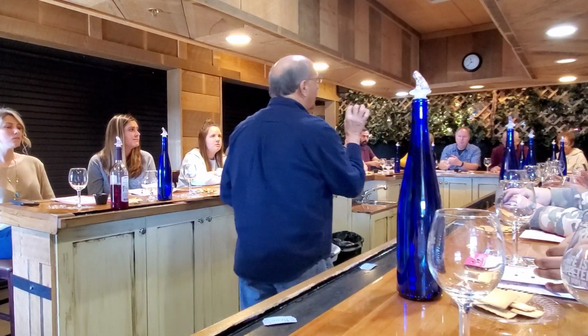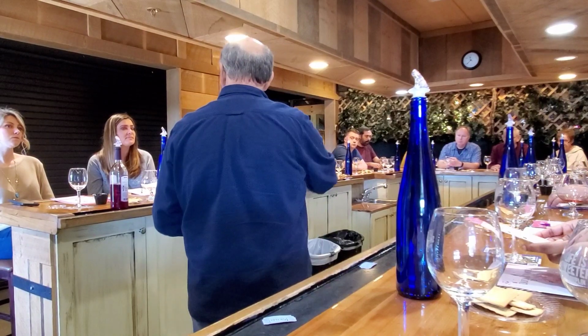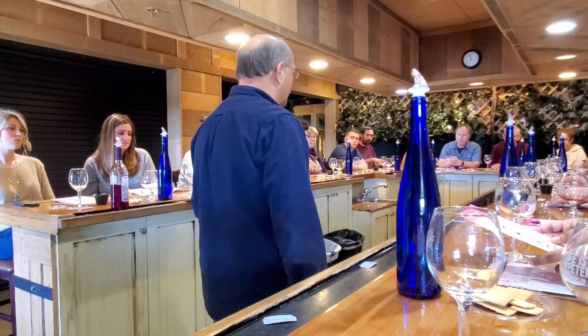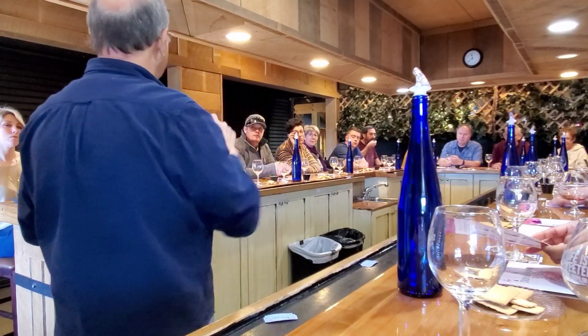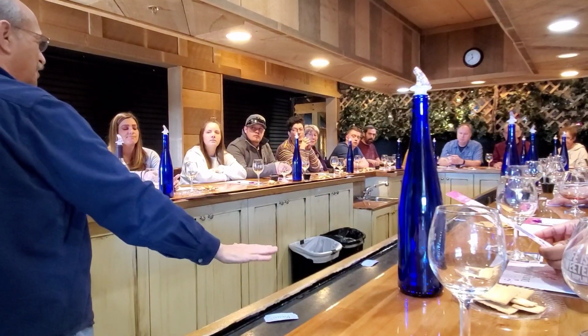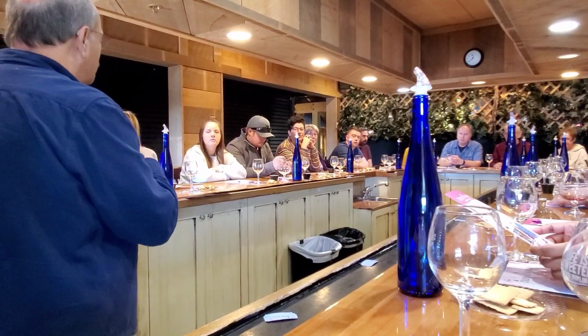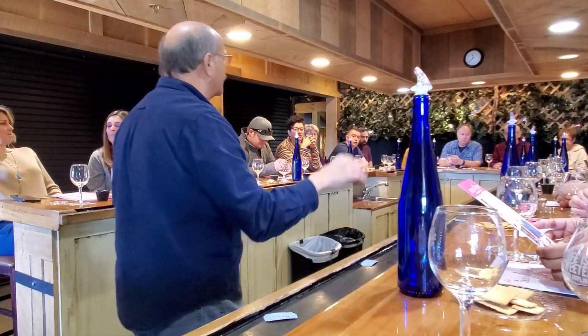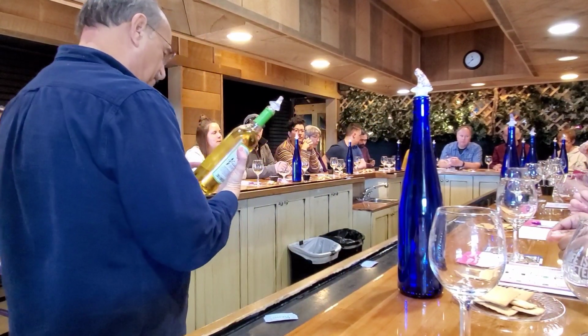Now, Scuppernong, I say it's the most famous because it grows pretty much wild in the whole southeast corner of the United States. Most people that grew up in the South have memories of eating those grapes when they were little kids. They ate them in the woods, they ate them in their grandmother's garden. When they taste the wine, they say it tastes just like eating muscadine grapes in the woods, right? So let's give this a try.